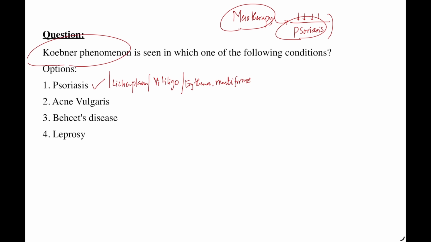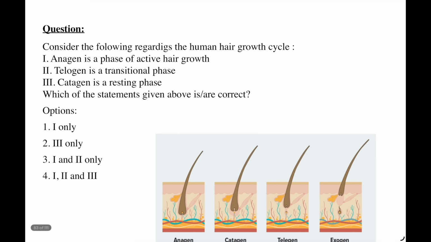Then I realized the importance of Koebner phenomenon. Koebner phenomenon: whenever there are sites of trauma, the lesions will appear. Isomorphic lesions, similar to the one lesion, will appear in the vicinity. It is seen in psoriasis. Same thing, if there is an injury in a vitiligo patient, you will see a new white patch. Lichen planus also, you will see lichenification. Erythema multiforme also. These are the four conditions where you will see Koebner phenomenon. Behçet's disease, we have a classical test known as the Pathergy test, which is also tested in this exam. We'll come back to that.